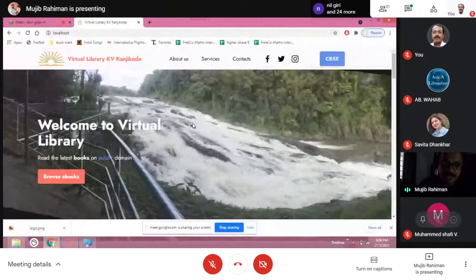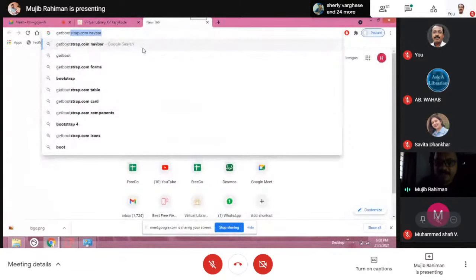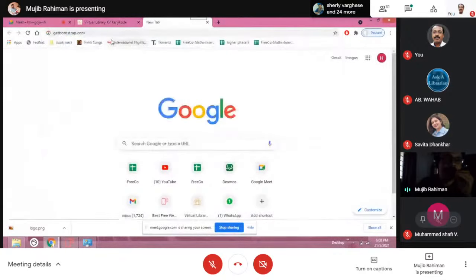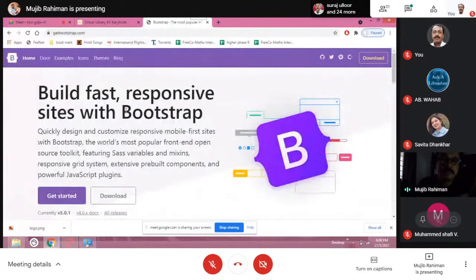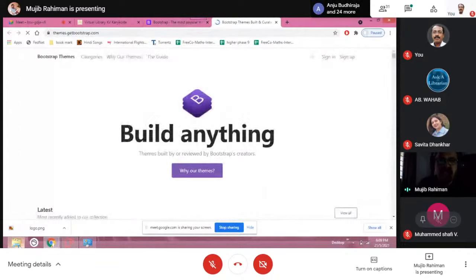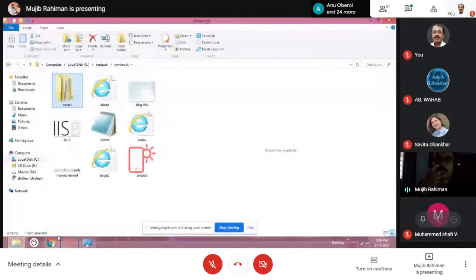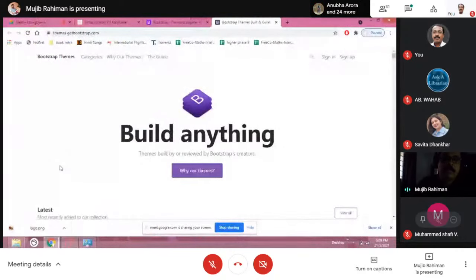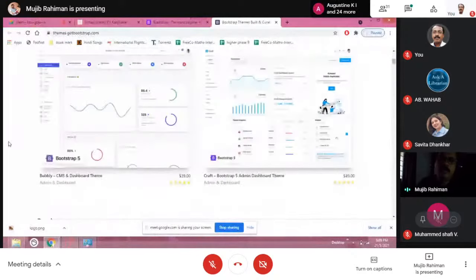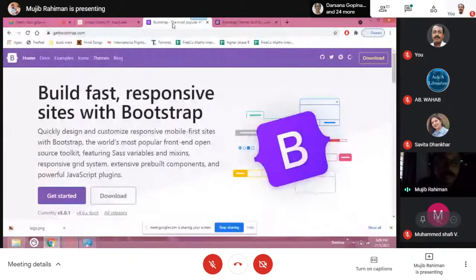And if you are interested in learning Bootstrap, you can go to getbootstrap.com, and there you will get a basic structure, a basic theme, which can be downloaded along with the complete Bootstrap. Many files are required for this. The Bootstrap CSS, you will find under assets. It is a very big list of files used for Bootstrap. You can get a basic theme, or download themes from any Bootstrap related sites. But for that, you will have to edit the source code.